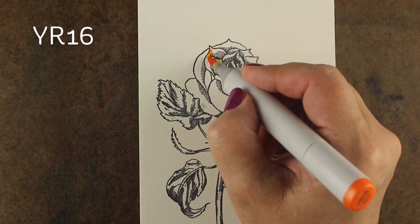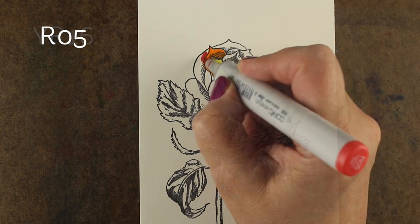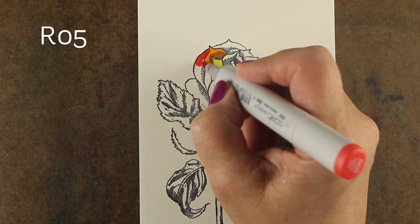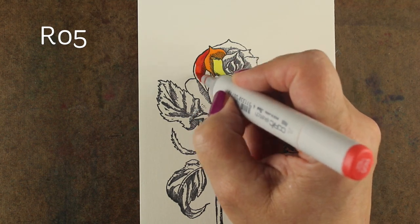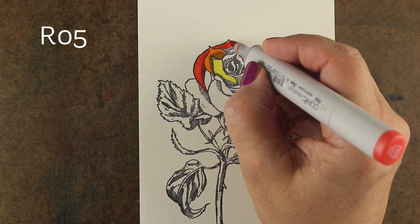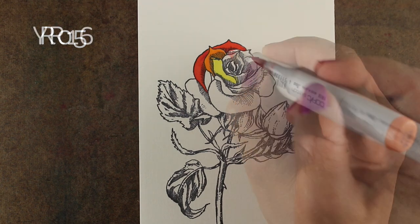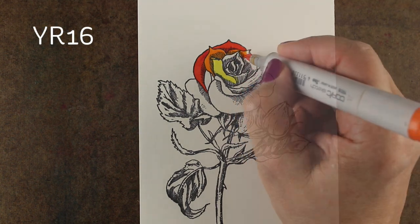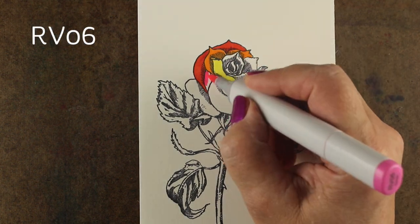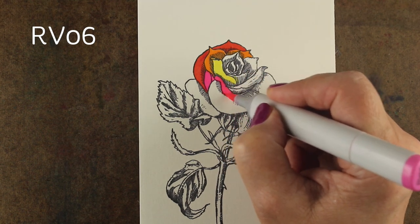I picked out a rainbow of colors, and what I decided to do was start around the rose and try to figure out how to make that rainbow. So I started with my yellow, orange, red — you can look up on the internet and find what the sequence of colors is in a rainbow. I always start with yellow. I know people say yellow is not the first color in the rainbow, but in my world it is because it's my favorite color, and that's okay.